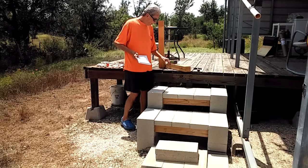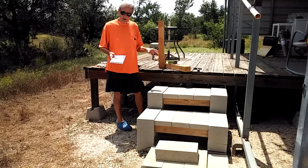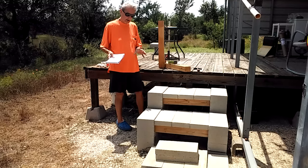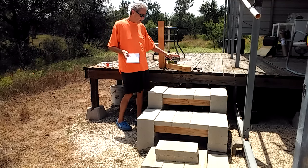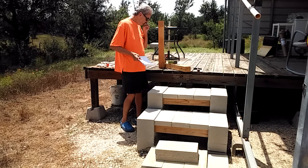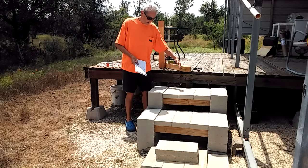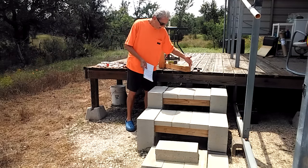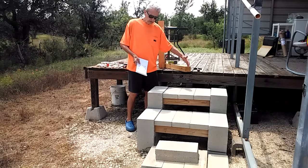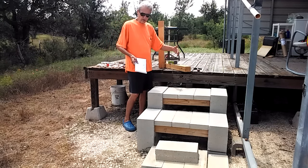You get Lowe's or Home Depot to cut the lumber that you need, so you don't need a saw — they'll cut it for free. You need treated lumber, which just means you can use it outdoors. I used 2-by boards, and if you need a narrow step or whatever, it doesn't matter. I made these a little wider so it would be easier for me since I'm 70, but you can make them any width you want.